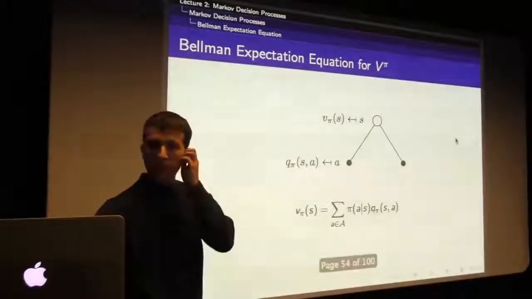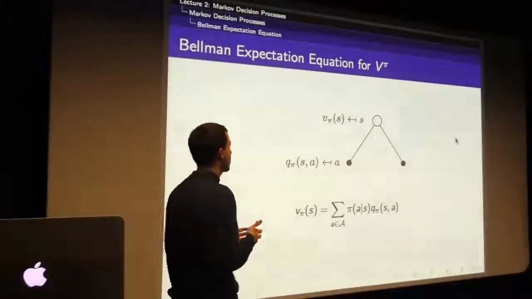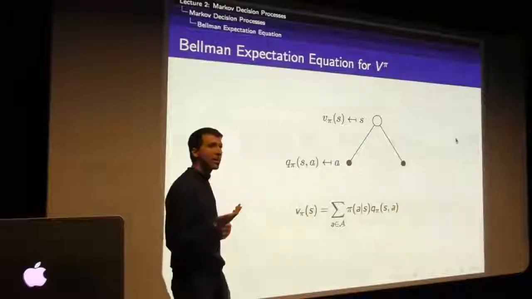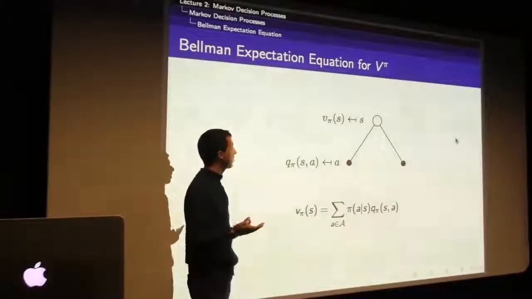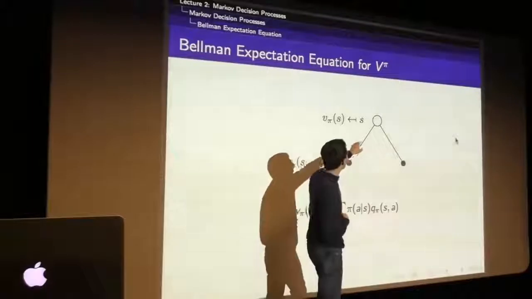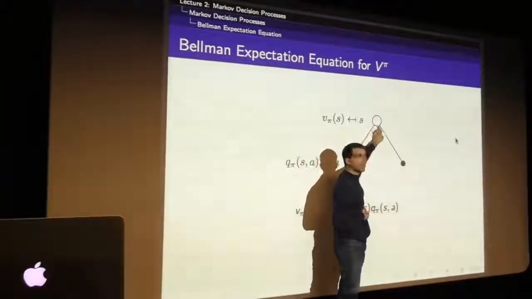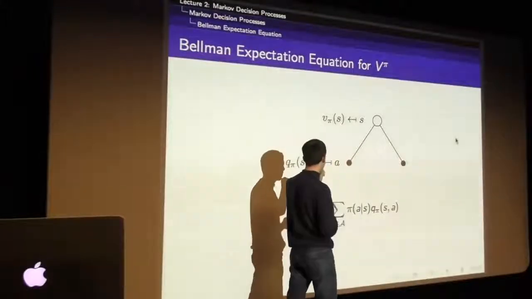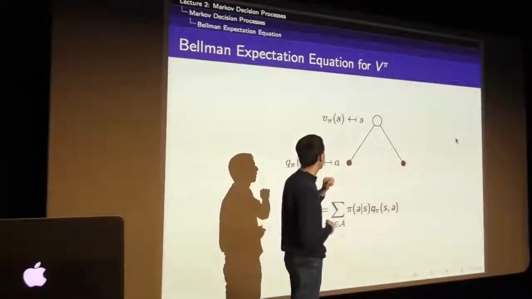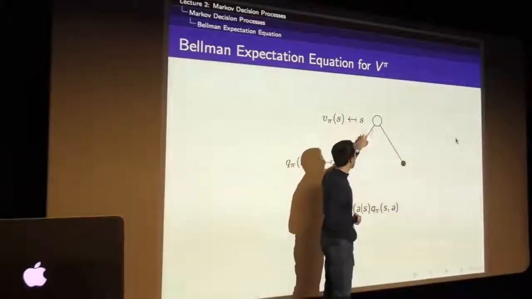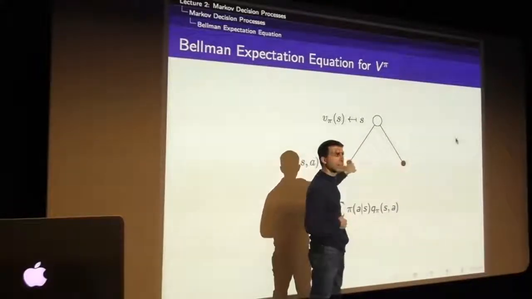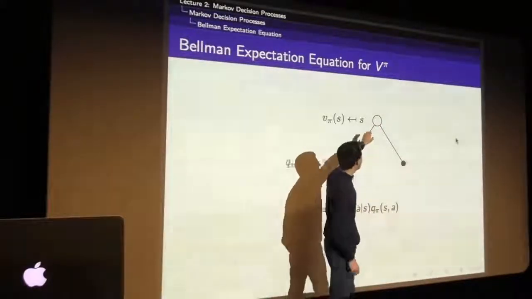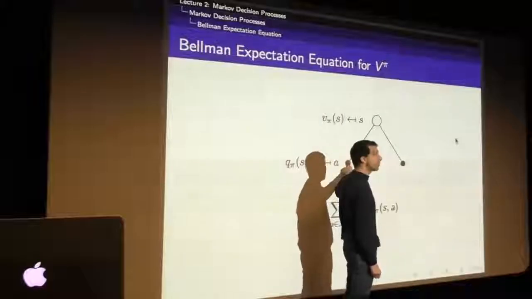So let's look at these pictorially and try to understand them with these look-ahead search diagrams. The way to understand this is, first of all, to understand how V and Q relate to each other. In a state value function, really what it's saying is that we're going to average over the actions that we might take. So there's some probability that we'll take this action here. These black dots represent actions and these open circles represent states. So we're in some state here, and we might take this action here.